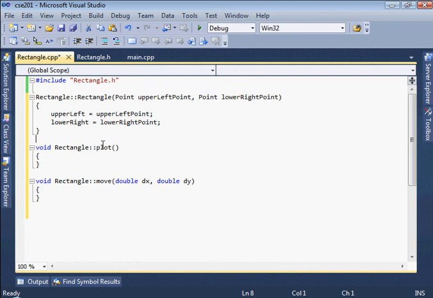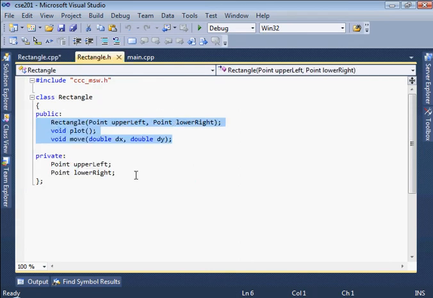So inside these functions, so we're implementing this function, keep in mind that when you implement this code inside here, you can access the variables and other functions that are in the class. In this case, as we implement the rectangle constructor, we don't need to access these other functions, but we do need to access these variables. These are called private.